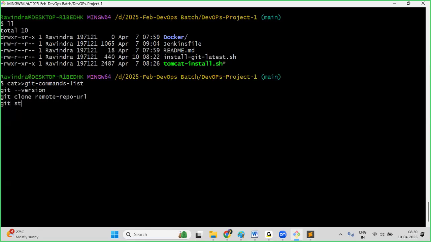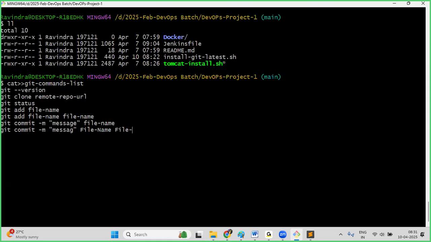Next, git status, git add file name. Next, git commit -m message. So guys, I'm repeating this one: git commit -m any message.